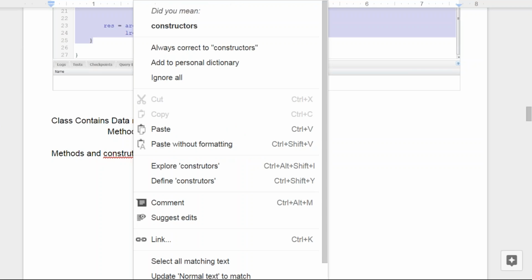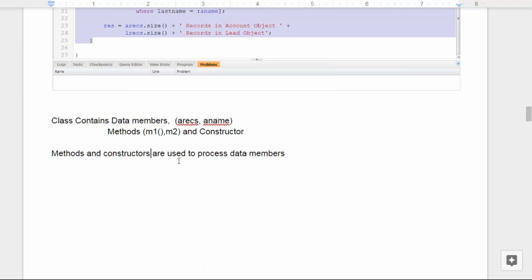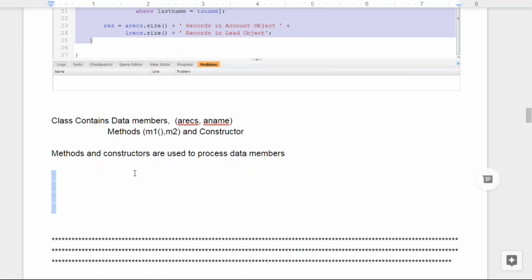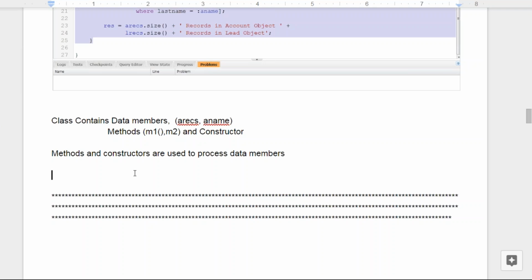Is it? Methods and constructors are used to process your data. Whatever data you give, a name, that related records I want to display, you can do this. Clear? So please practice on your own program first. Then while doing examples you'll understand. First understanding on your own programming is very easy. Analyzing a program is very easy. In a very easy manner you can type the programs, the logic. You can learn the program in 2 months, 3 months also. Very interestingly you can learn.